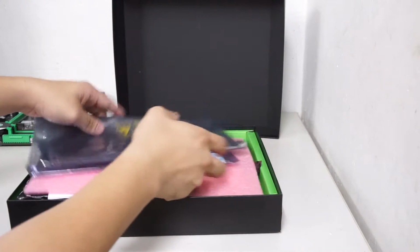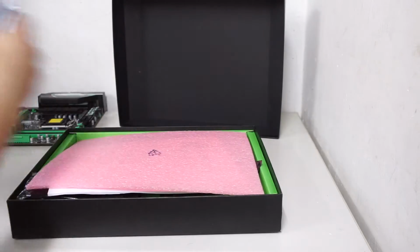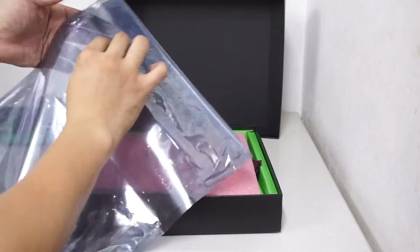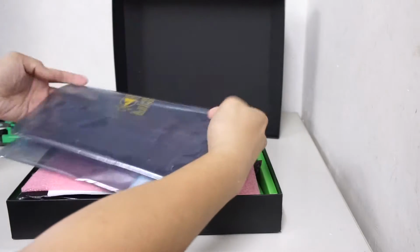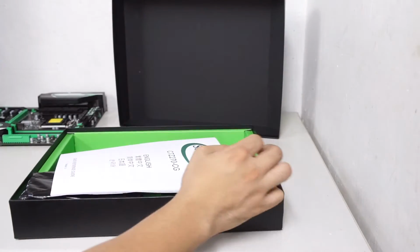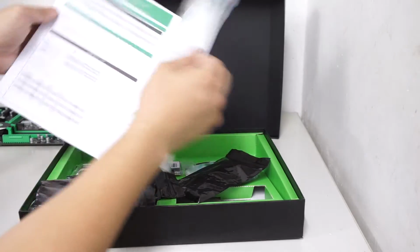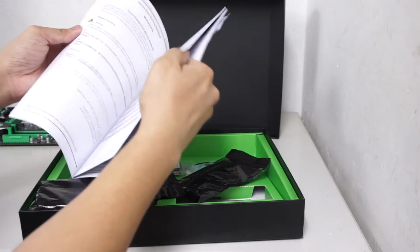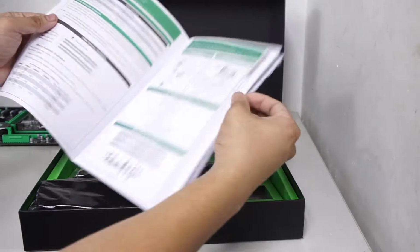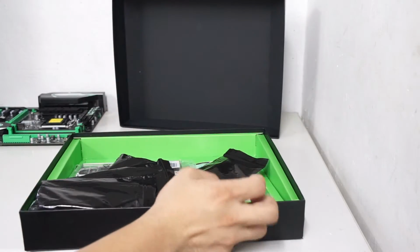And okay, so here's what's inside. We have a static bag for the motherboard. Cute little feature, I mean nifty little feature. It has an adhesive flap, which is really nice if you like to reuse those. There is a foam, and here is the manual in multiple languages. It's not really an extensive manual, just a quick reference guide. It shows you which part is which, how to install something, etcetera. Do take a look at that.